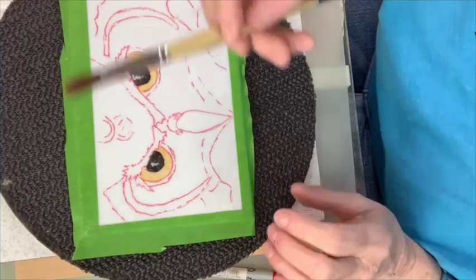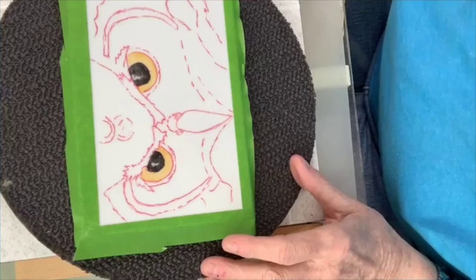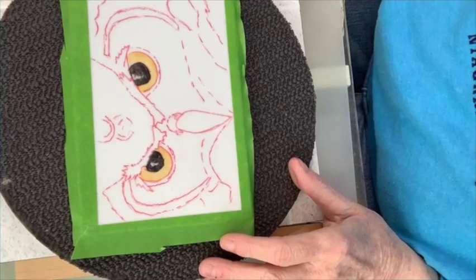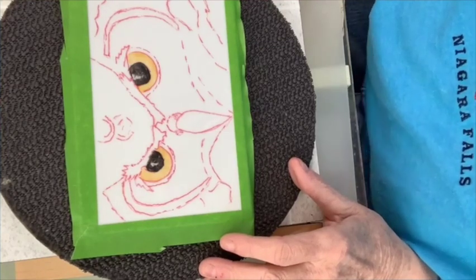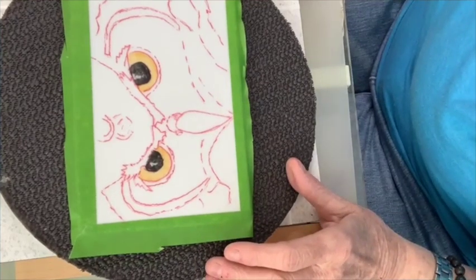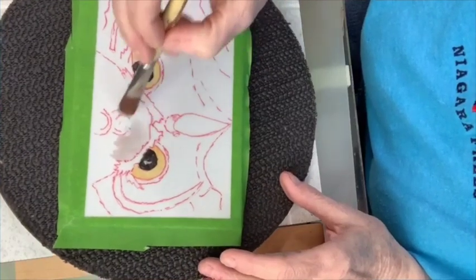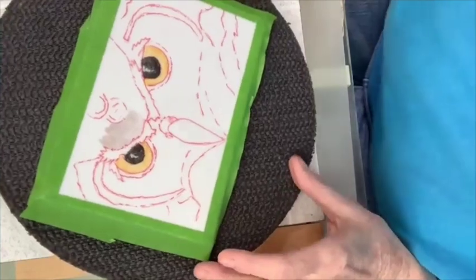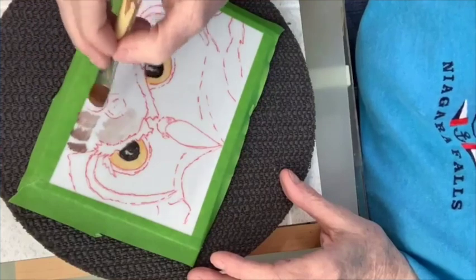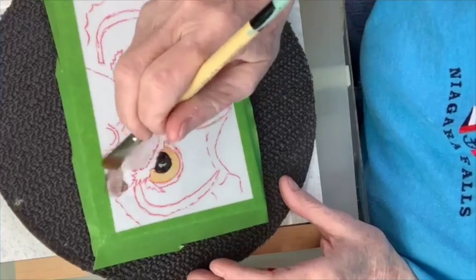I'm going to start with my large brush. If you have a 10, something like that, that would be good. I have to get this softened up a little here. There we go. And I'm going to take my warm brown gray and just lightly, very lightly, and I say that as I put on a huge chunk. You want to put this on very lightly.